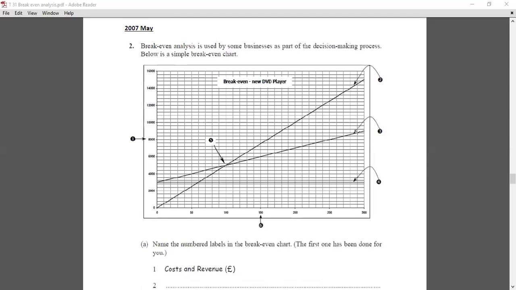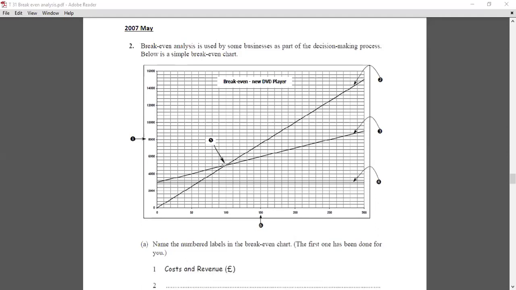Okay, number four. What is this horizontal axis starting from here? I'm asking this from TJ. What is this curve? Number four. Which curve? Yes, answers are correct. It's a fixed cost curve. Very good. Fixed cost curve. Right, so that's number four.